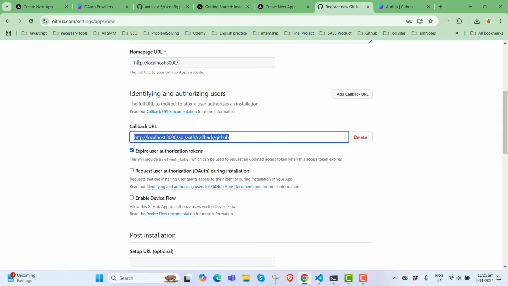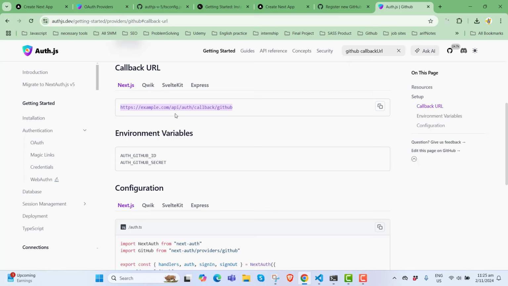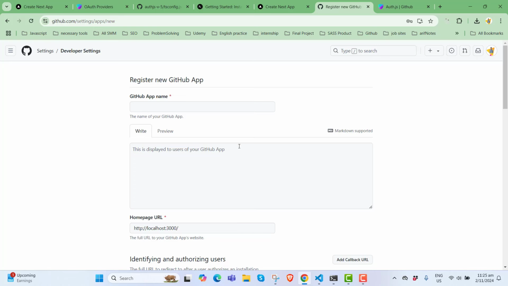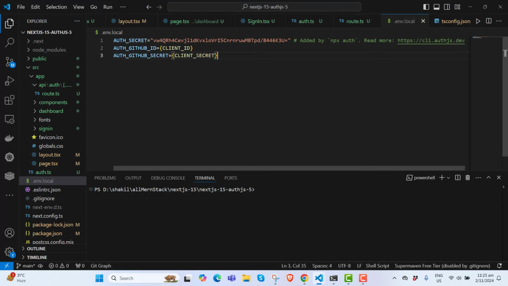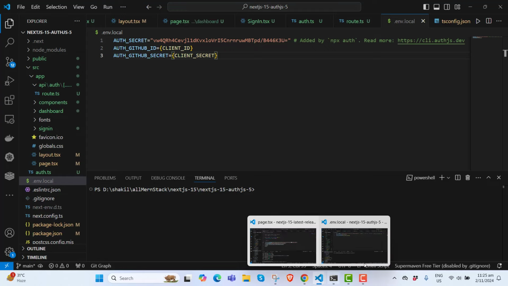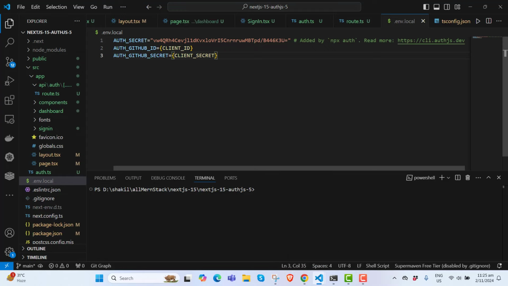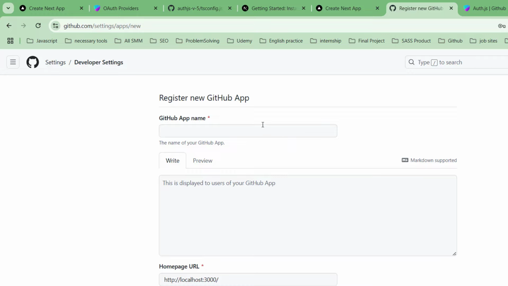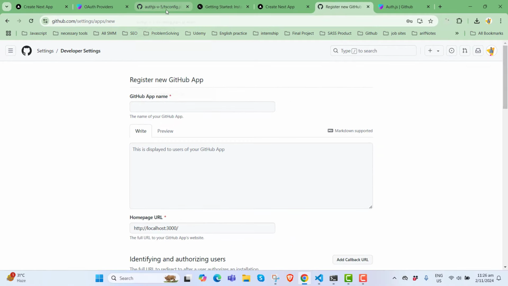You have to give the callback URL and homepage URL exactly as I am providing, or you can copy and paste from here. Then they will give you the ID and secret, and you have to place them over here, otherwise it will not work. I have placed my own ID and secret, and as it is secret, I'm not showing you, but you can add your own.